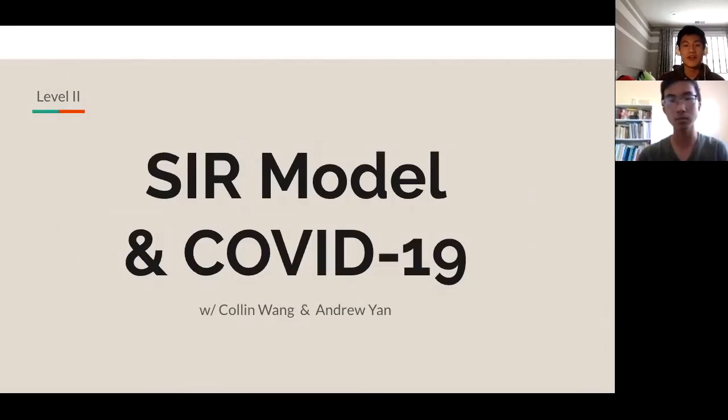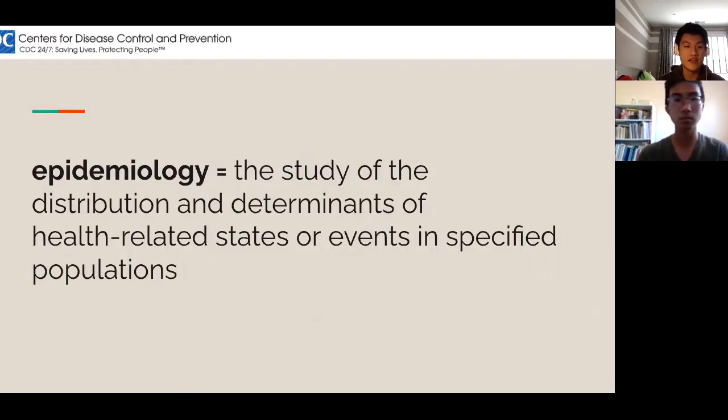We're going to be exploring applied math, specifically how it applies to epidemiology. Now, epidemiology is the study of the distribution and determinants of health-related states or events in a specified population. Basically, it's the study of the spread of disease. How do you think math applies to the spread of diseases? I think of exponential growth, I guess.